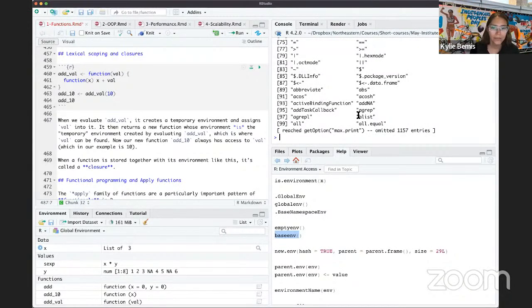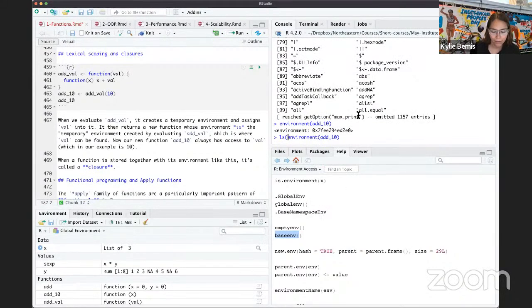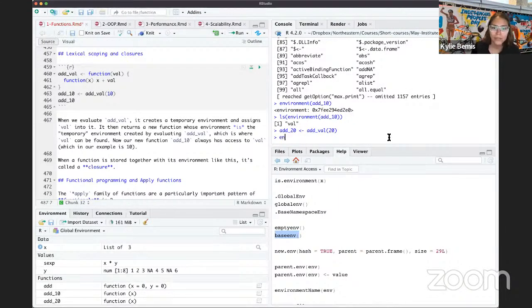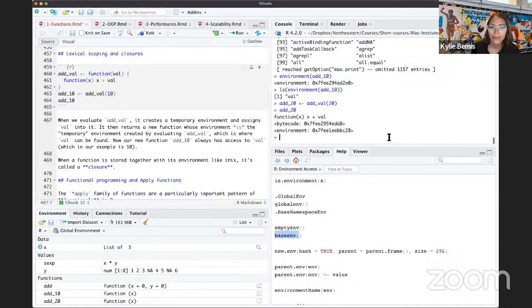Yes, so we saw, if I look at the environment for add10, I can look up what variables exist in that environment. If I created another, say, I'm going to call this add20. This is going to have a different environment.